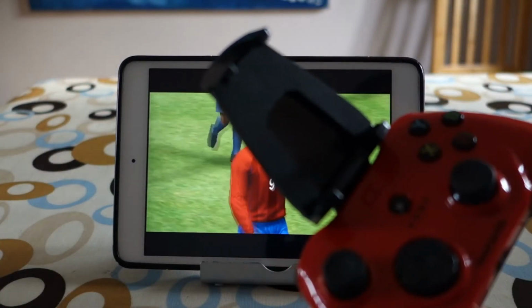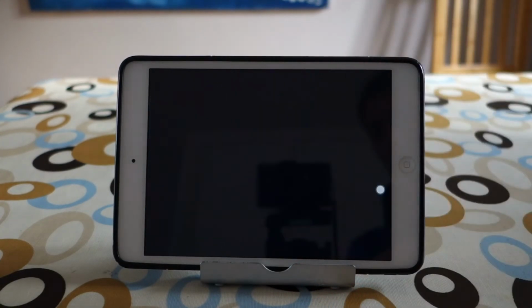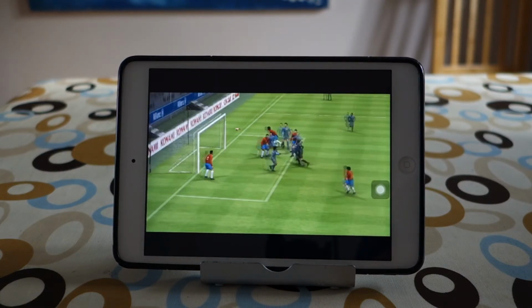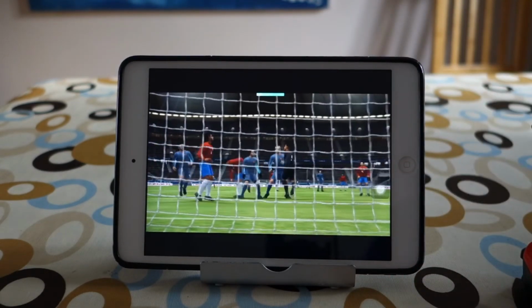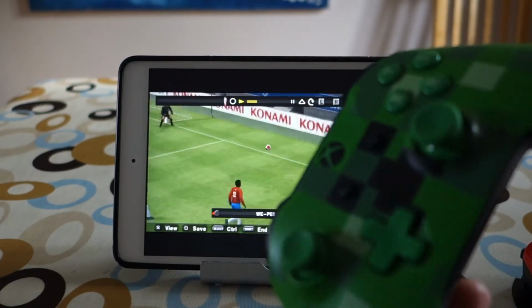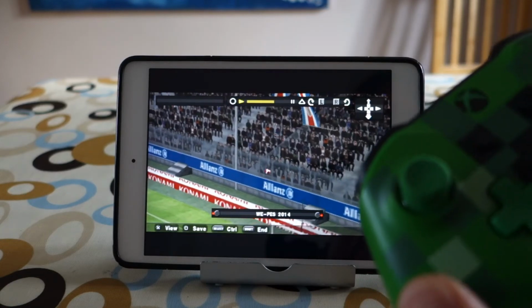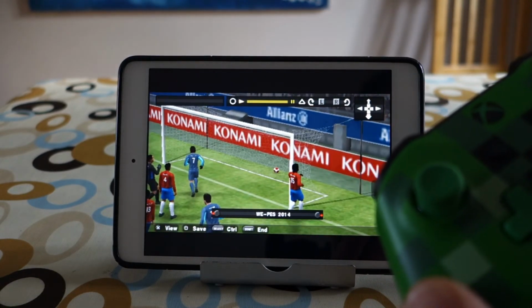So that's my tip, is the controller from Mad Catz for a tenner at the moment, which works with Apple TV, iPad and iPhone, and it works with the older versions of software as well because it's officially supported, whereas the Xbox controller, which is great and I love it, and I'm sure I'm going to get one of the pig ones as well, only works with iOS 13 on iPad, tvOS 13 as well, and also iPhone.